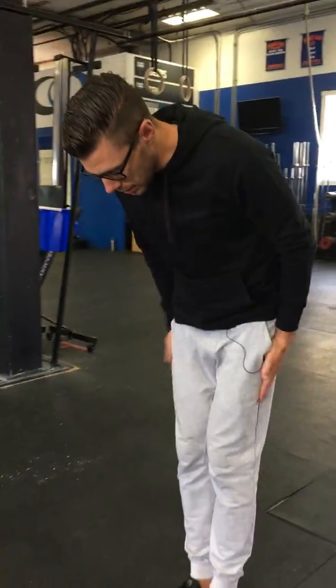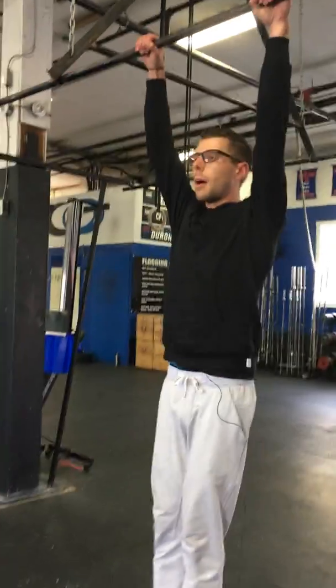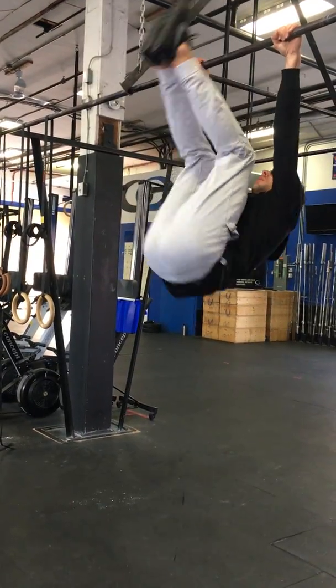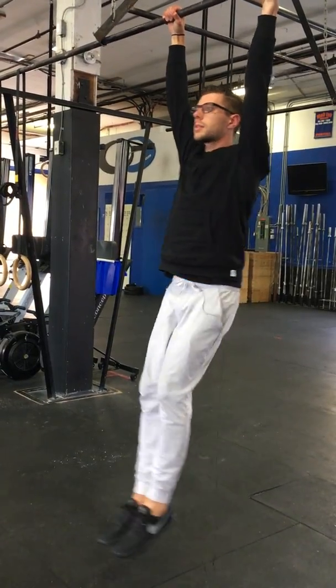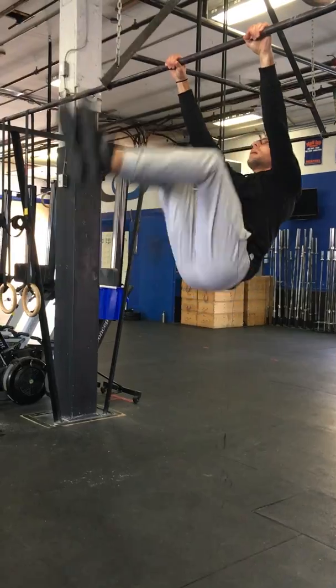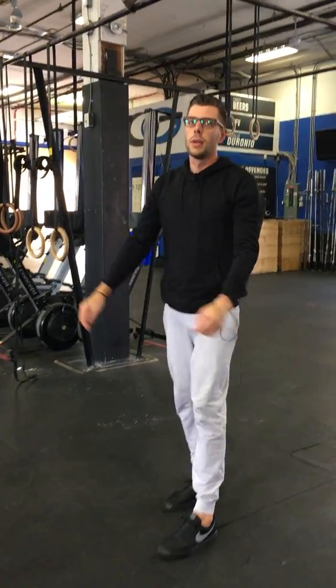So I'll give you three more good ones here. And then just keep in mind, my feet are always together. I'm gripping the bar tight. I'm pulling my shoulder blades back and together. I'm always starting from a dead stop. I get organized, toes to bar. Pause, toes to bar, pause. Strict toes to bar, make them sexy.